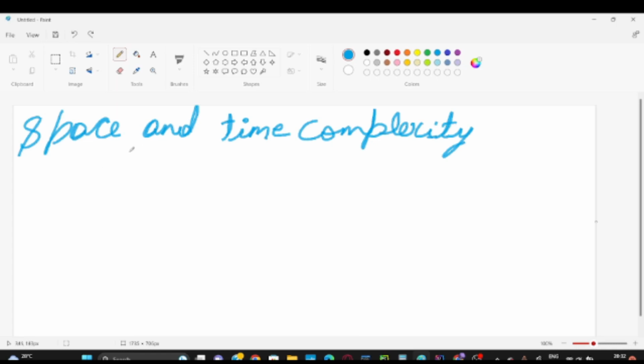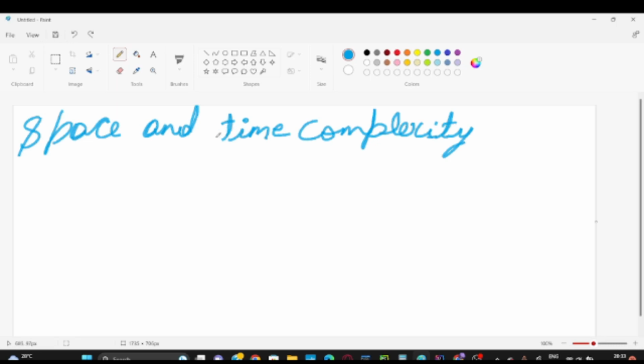When we talk about space complexity, we have to maintain a minimum space for our app, software, whichever thing we are using, or basically we say code. We can say our algorithm or our code requires minimum space.